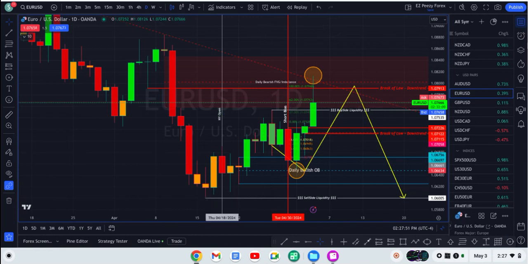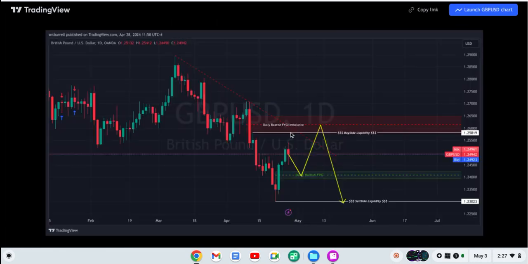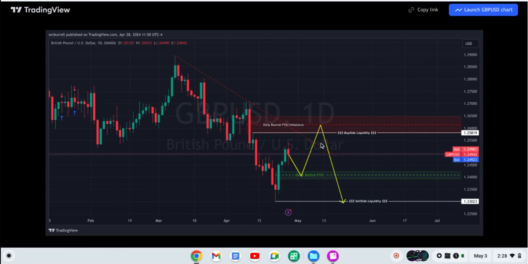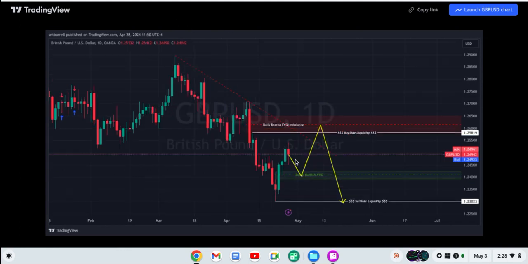All right, let's go to the next one, which will be GBP USD. So as you can see here, another one. Is this the same one I just did? No, it just looks very similar. If you look at EUR USD, we can see that this bearish candle is engulfing this bullish candle, which is another sign, like I said, that it's actually reacting and selling. If you go to this one, you'll notice that this one is not engulfing. It's actually having more of a bullish reaction here.